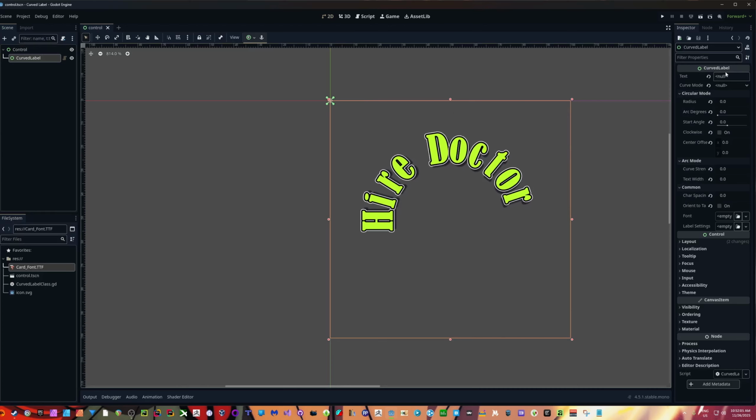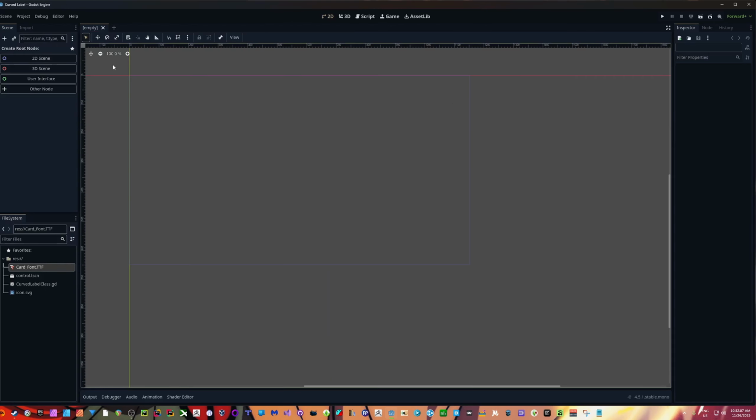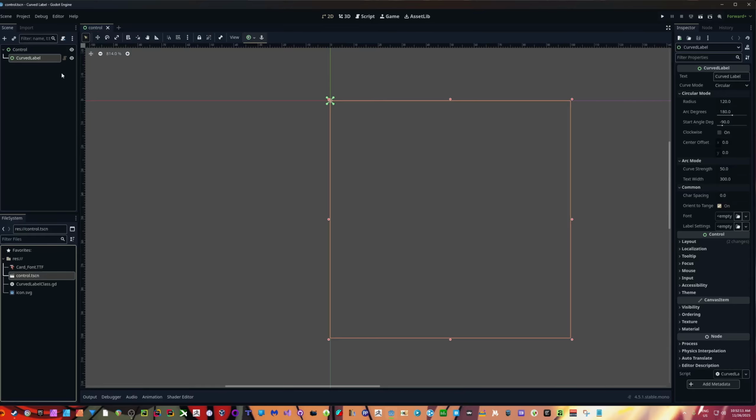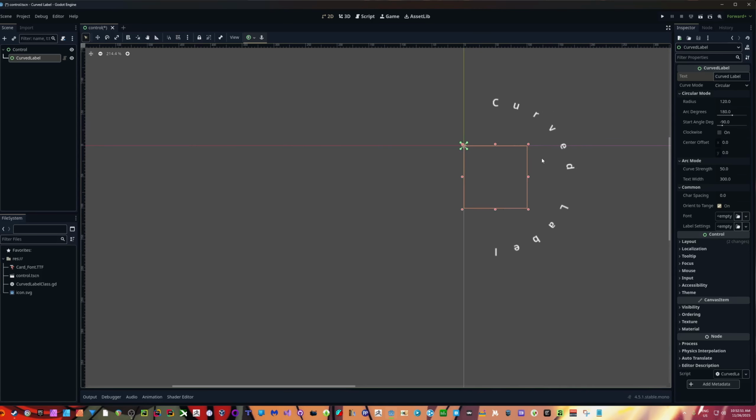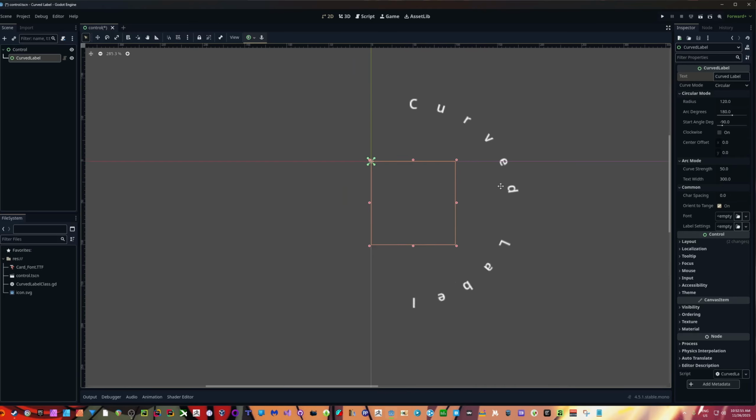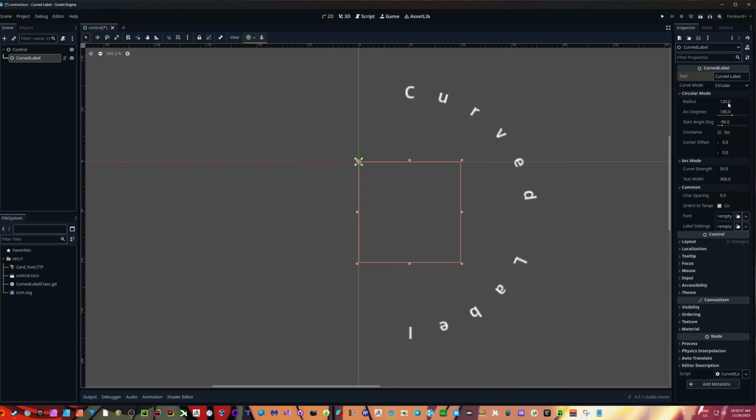curved label here. And we see I've got everything set here to null, so just close that and open that back up. Now remember, it's a tool script, so if you already had stuff in here, you can remove it. Alright, now if you don't see anything initially here, that's just because it's probably too big for your default settings. So if you scroll out, you'll notice there it is. It's gone ahead and it's curved around there.